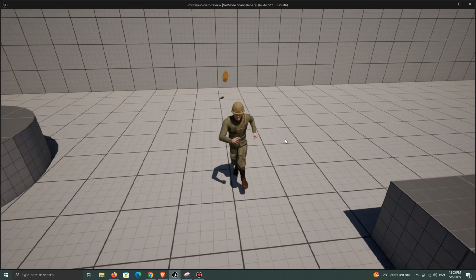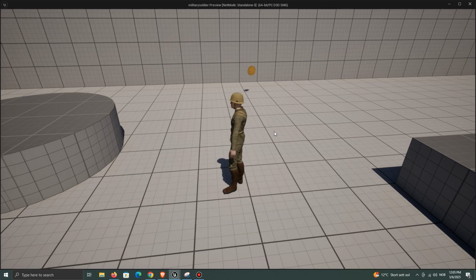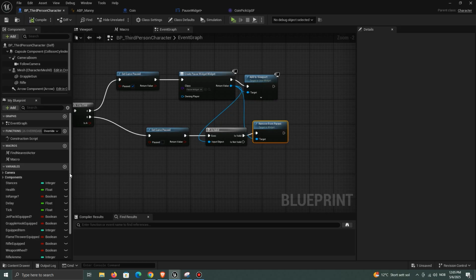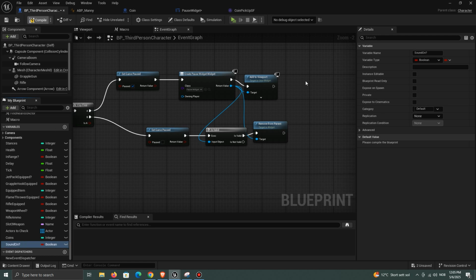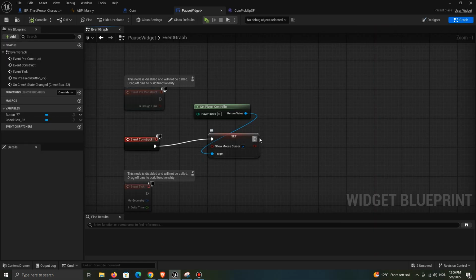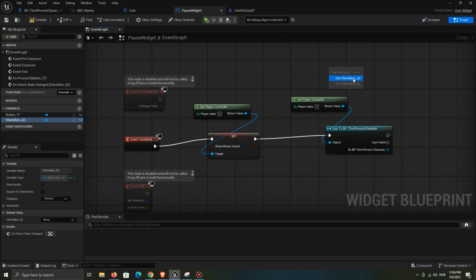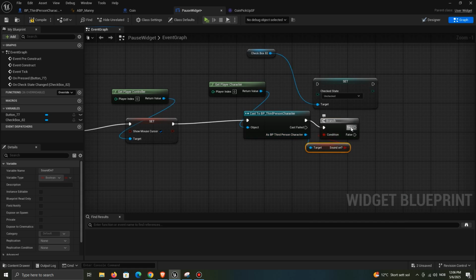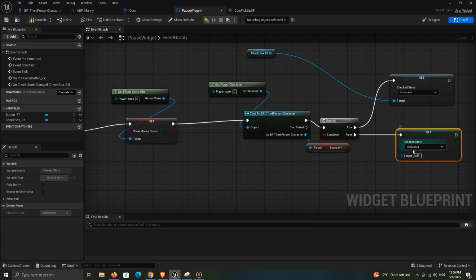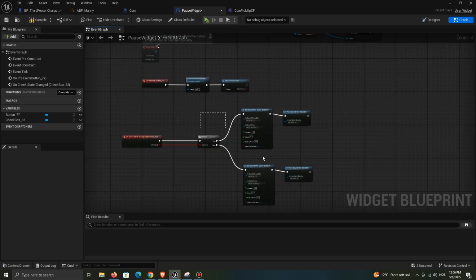Now we can mute sounds, but the checkbox won't remember that we muted the sound. Sound will still be off, but this will confuse the player, so we need to make our character remember. Create a sound Boolean in your class. Make sure it's true by default. Then we'll cast on construct and set the checked state to match the Boolean. Lastly, we need to set the character's Boolean when we check the box.